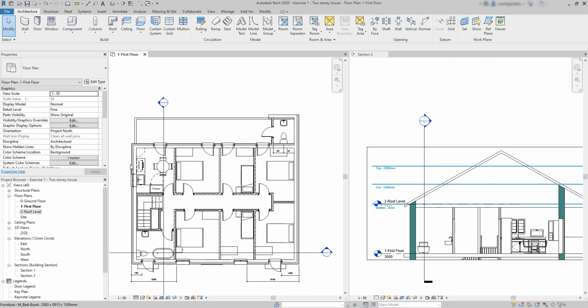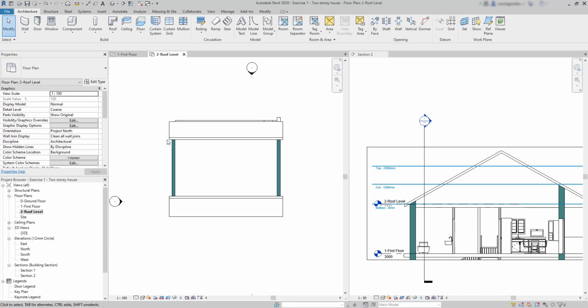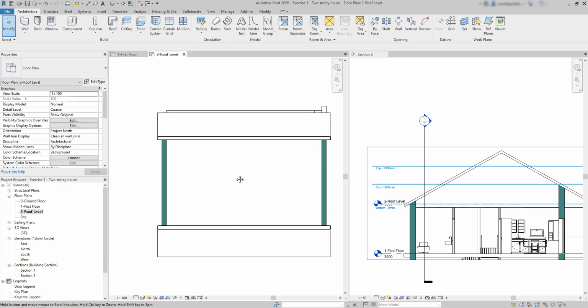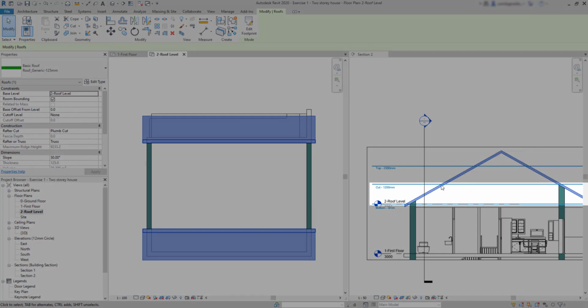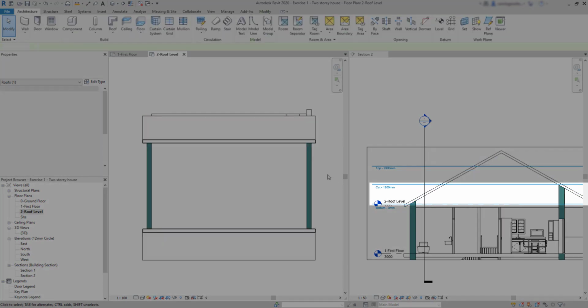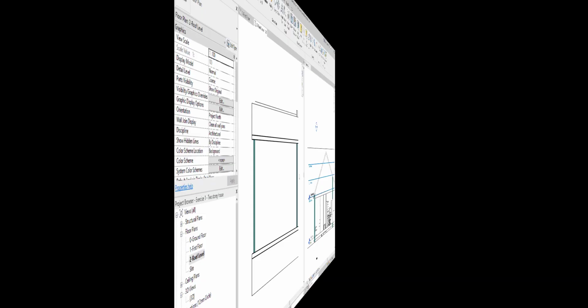Now I'm going to open a roof plan and have a look at how roofs are commonly displayed. It looks like they are open in the middle. That's regarding the location of the cut plane. As the roof is a cuttable category, I can only see in my floor plan the section below. And you can better understand this by looking at the section view.